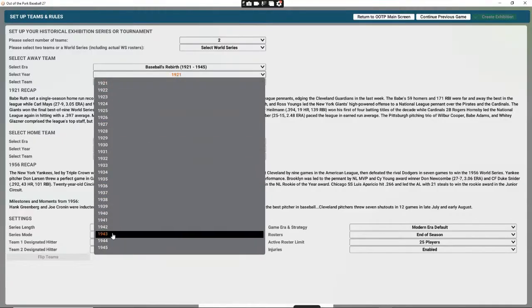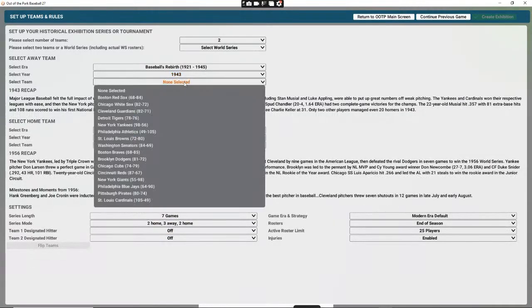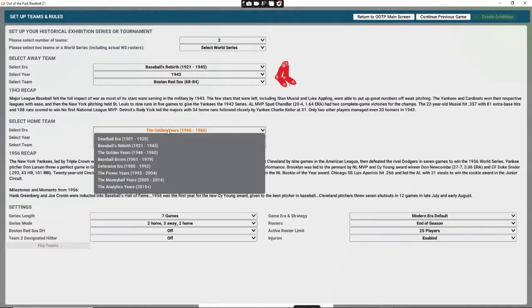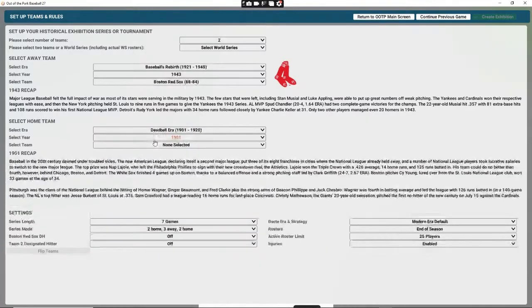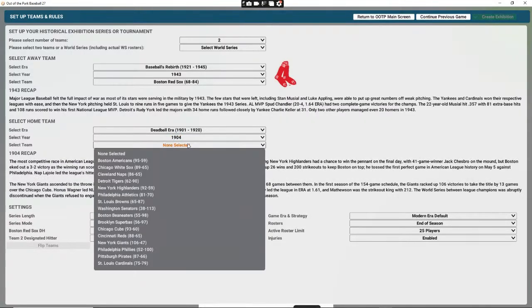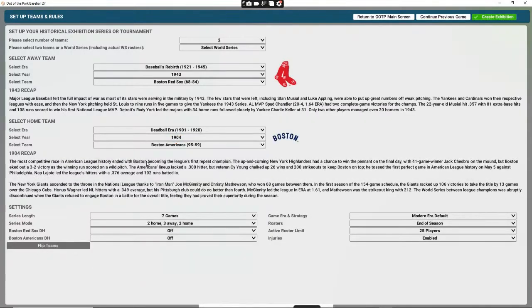The year 1943, and as we showed you earlier, this is 68 win, 84 loss. Red Sox, the home team, will be from the dead ball era, 1904, Boston Americans, 95-59. We're going to play 7 games, 2-3-2 series.